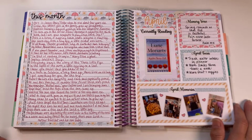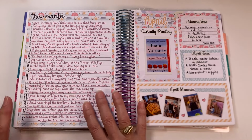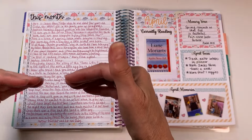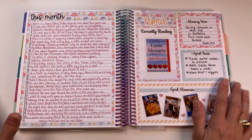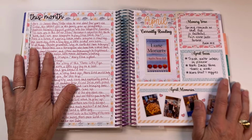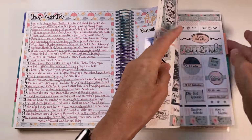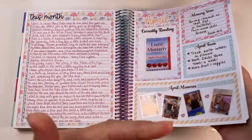And I have to give credit to my friend Debbie Pettit, because she keeps up with novels that she reads, and she writes the first line of those, and it just creates an interesting story. Anyway, that inspired me to do this. So I enjoyed it. I was on the notes page at the back. I started writing the titles, but I've got to go back and finish that.